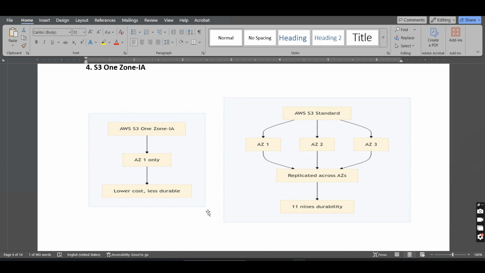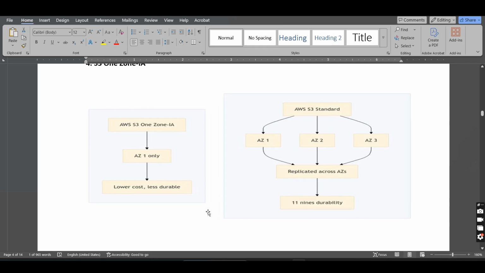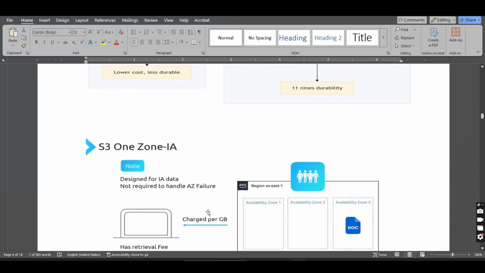This is how you can store your data in One Zone-IA. It is obviously low cost but less durable, so keep in mind that once you store your data in One Zone, this is how the One Zone infrequent access storage class works.